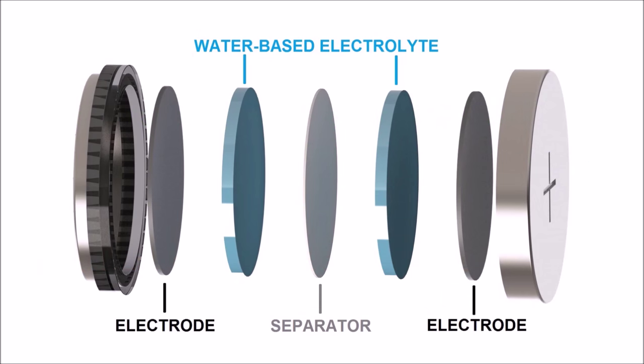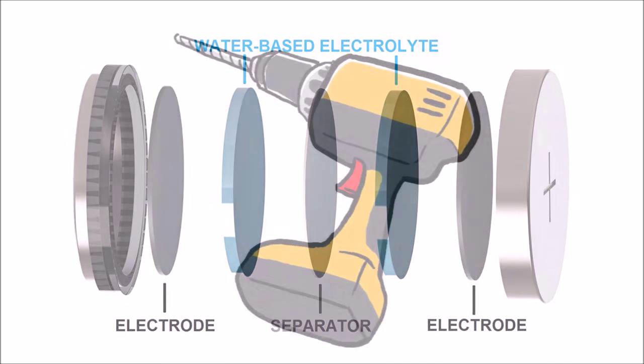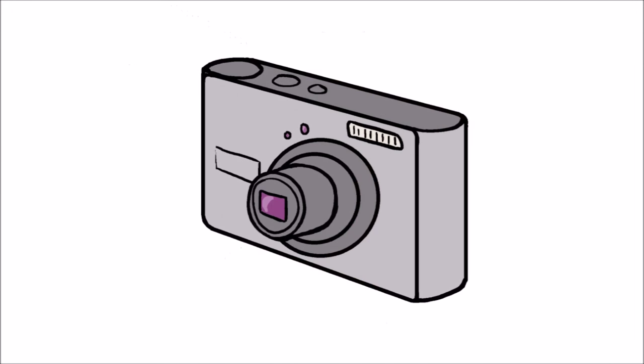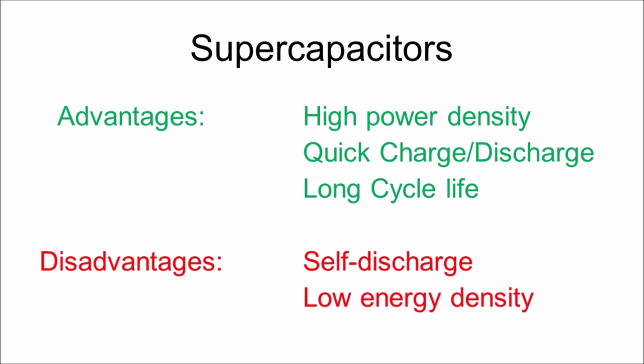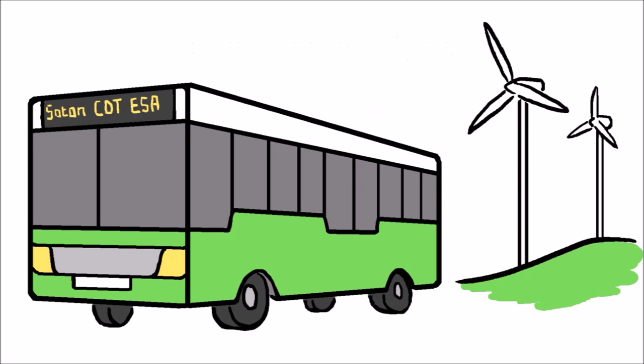Supercapacitors can be used wherever we need a large amount of power for a short period of time. This could be for cordless power tools, a camera's photographic flash, or on a larger scale to support the national power grid at times of peak demand. Due to the long cycle life, they are also very useful in applications with many charge and discharge cycles, for example when integrating regenerative braking into an electric vehicle.